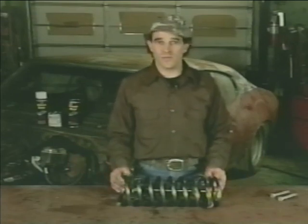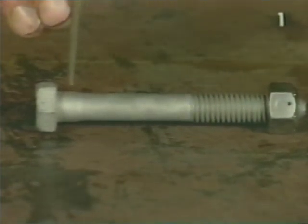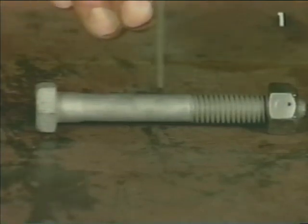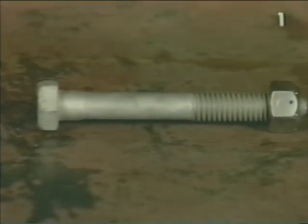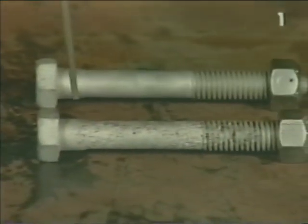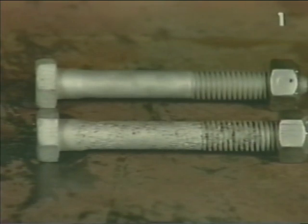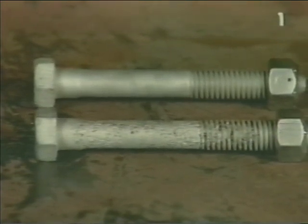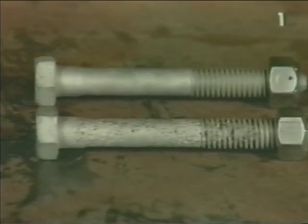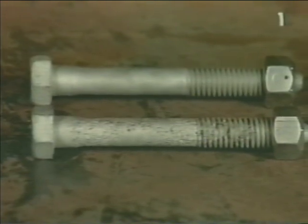Next, we'll look into another safety tip. This is a lower control arm bolt. It's not new, it's used. However, the whole shank area of the bolt and thread area is in perfect condition. This bolt we can reuse. Now, let's take a look at a bolt that's been eroded over time. This bolt is deeply pitted and the threads are distorted. This bolt should be discarded and another bolt that was designed for this application should be installed. If this bolt were to fail, your front suspension would also fail. Always check your hardware before reinstallation.